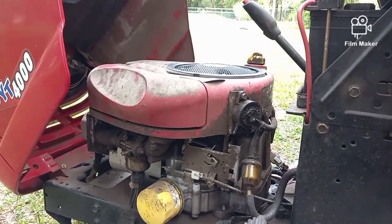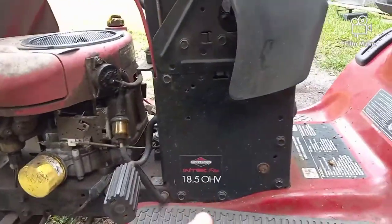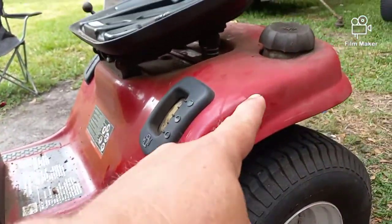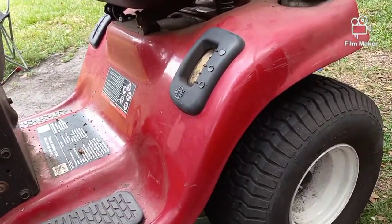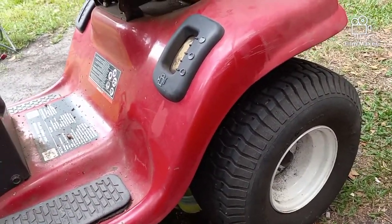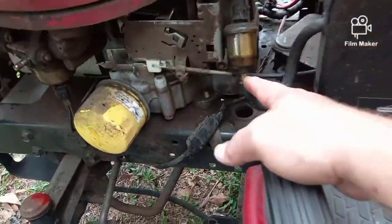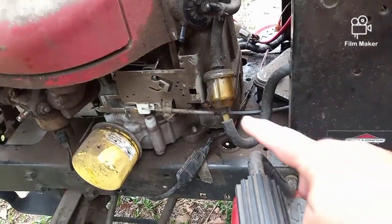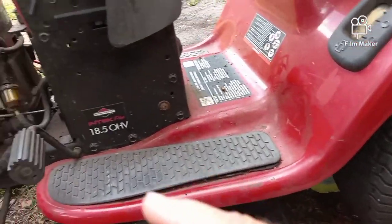So, okay, should be a pretty easy situation. Pull the fuel lines off, it just feeds underneath of the machine, back to the fuel tank. Well, that's all fine and good, and I always start with the dirtiest crap first. So I pulled the fuel line. This one right here is the new one I've already fed through. So I pulled the old fuel line off the tank, the whole nine yards.